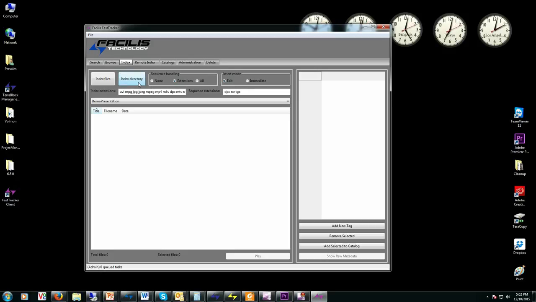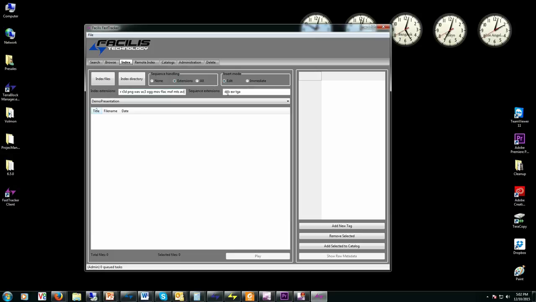And when it indexes, it chooses which files to index based on my index extensions filter list. As you can see here, most everything that you'd want to use is on by default. MOVs, MXF, MTS files, WAV files, PNG, EXRs. Anything that you don't see here that you want to add, just add the 3 letters. For example, my AVI files I may want to have. So the AVI files will now be included in the list of indexed files.